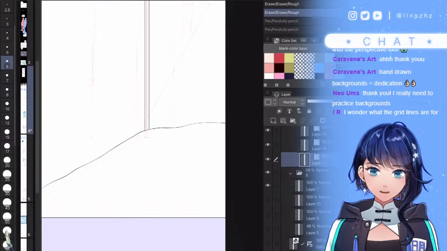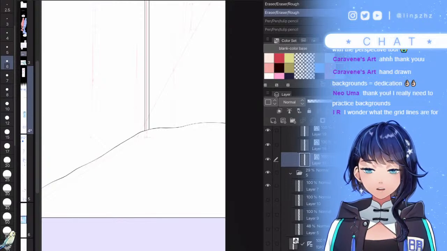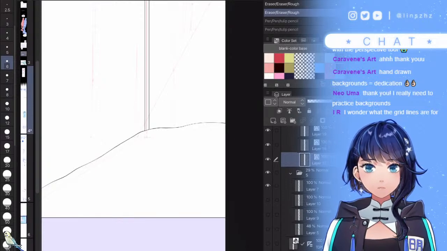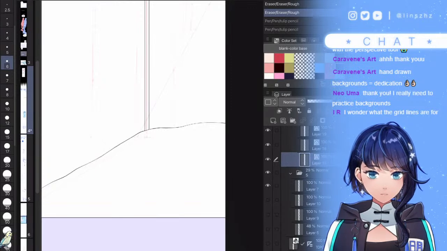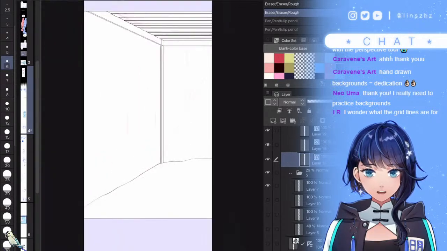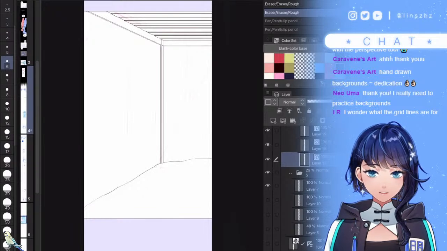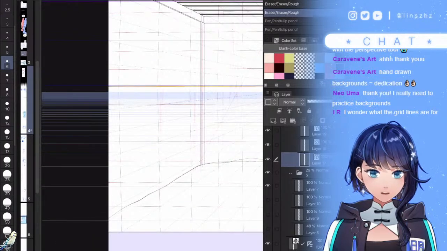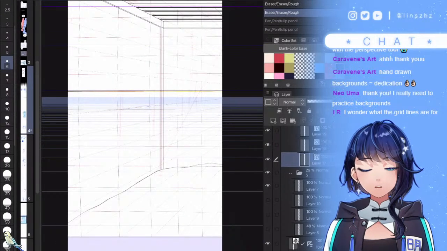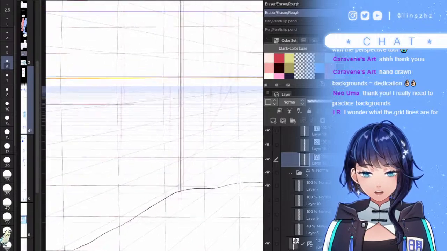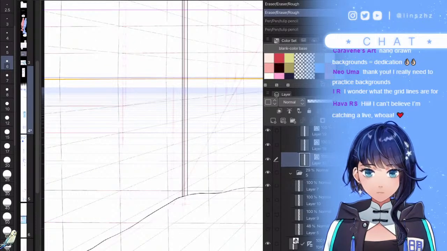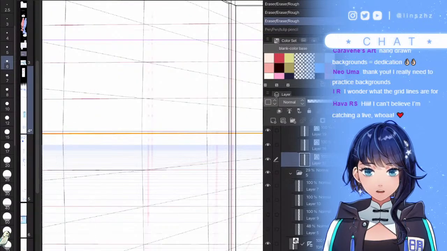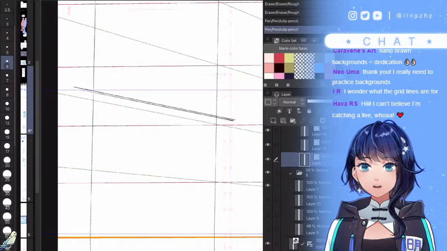For the special grids and rulers, it's quite the same. It's like a ruler, and it helps you to not have to zoom in and look at the lines and try to follow them. Instead, it follows it alone, and it not only works with the line tool, but it also works with the pencil. For example, if you see my pencil is only going in the directions of the grid, like this.